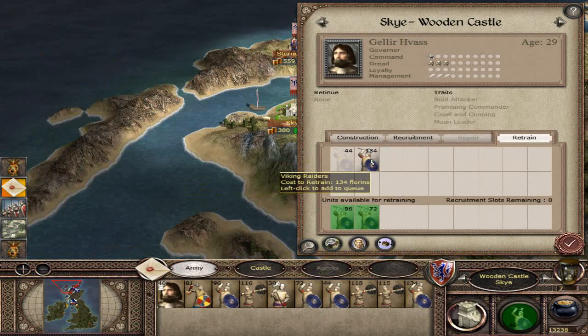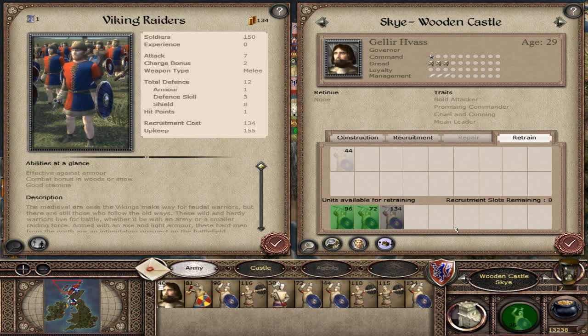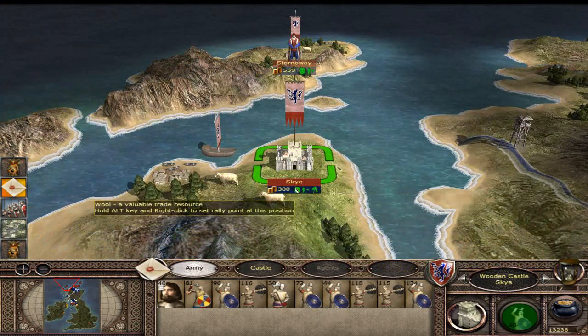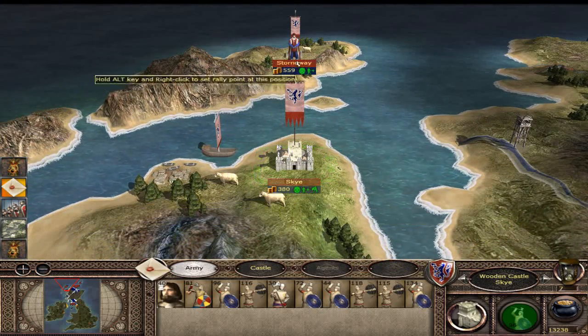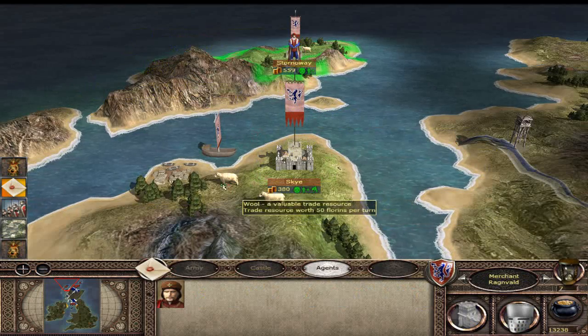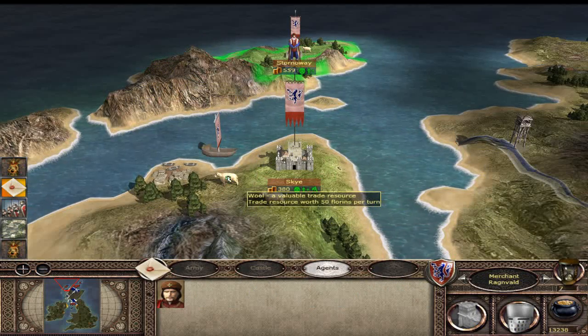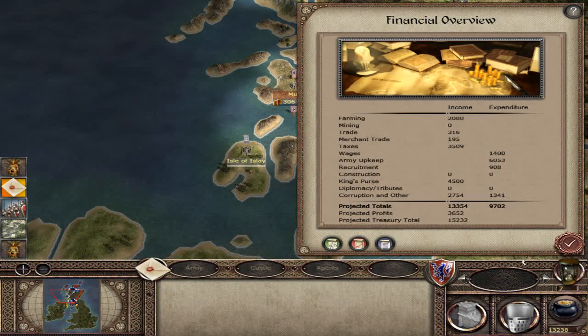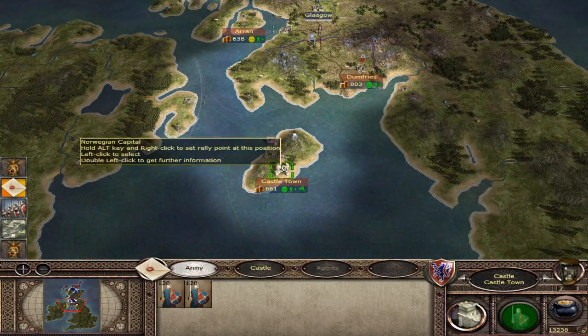I think retraining our troops actually refills them to full capacity, so I guess we'll retrain them here. It looks like, from the looks of it, this city doesn't actually generate that much cash. We'll see how much these sheep are worth for our merchants, which isn't all that much either. Now we're actually getting 3,600 gold this turn, so that should be pretty good.